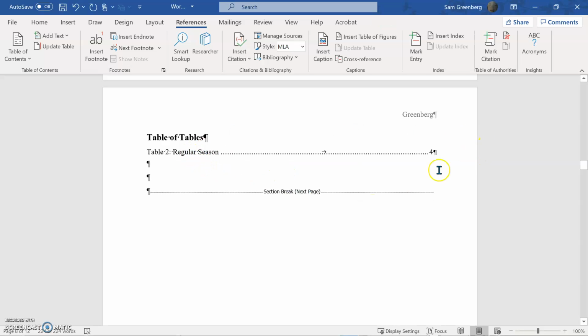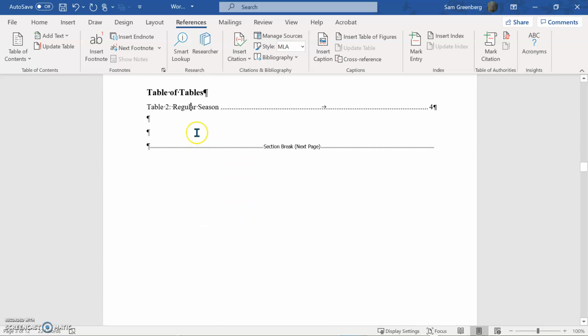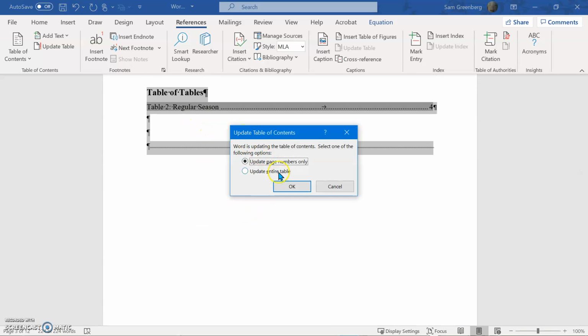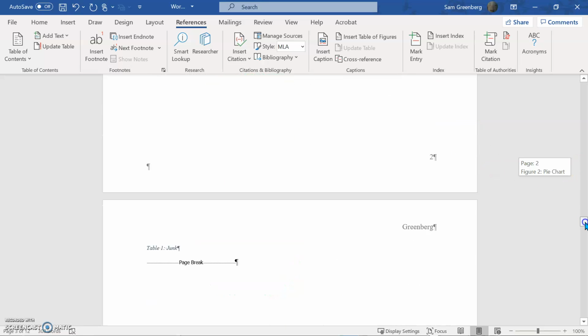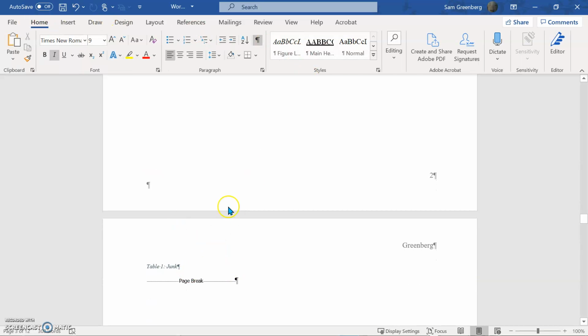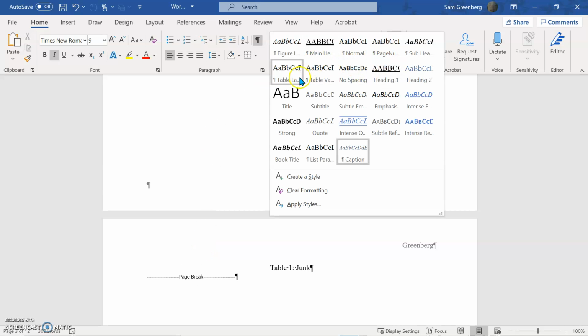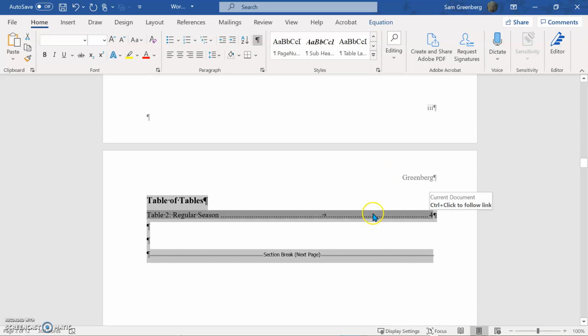and there it is. Now why did it take that one? That's interesting. Oh, you know what? I think the problem, let's try that one more time. Update entire table, and update the entire table. Well, this is a mystery. Let's see what's happening here. Oh, I know why. Because our tables update it, but it's not recognizing it as a table. So this is why it's important that you have your styles built and you set it as a table label, because that's what the table of contents is picking up on. So there you go. That could be an issue that you run across, and that's how you fix it.